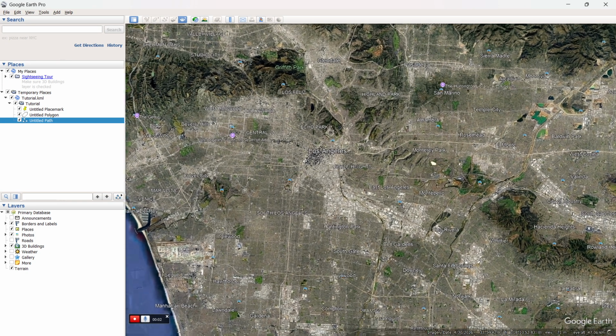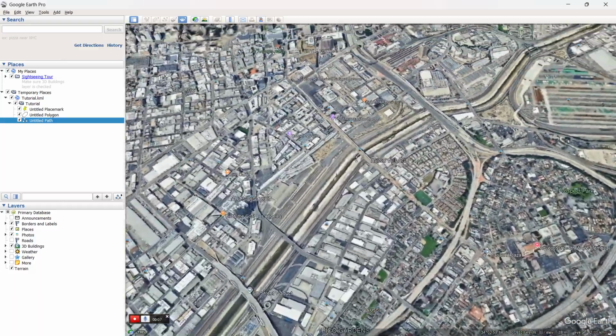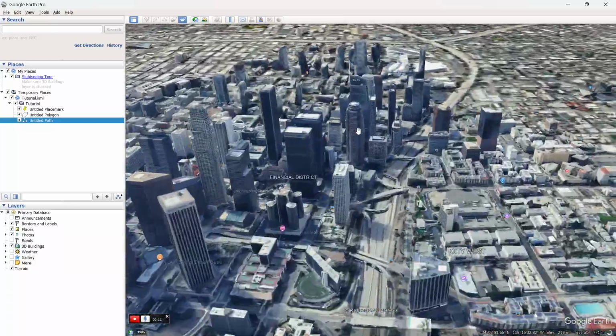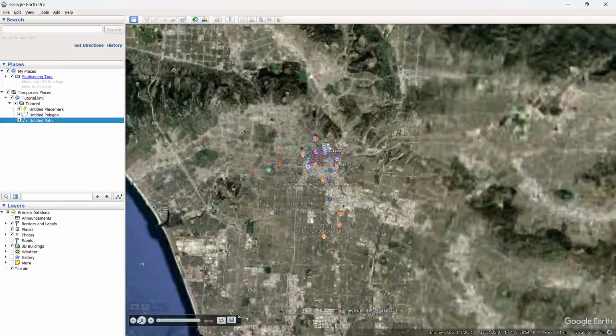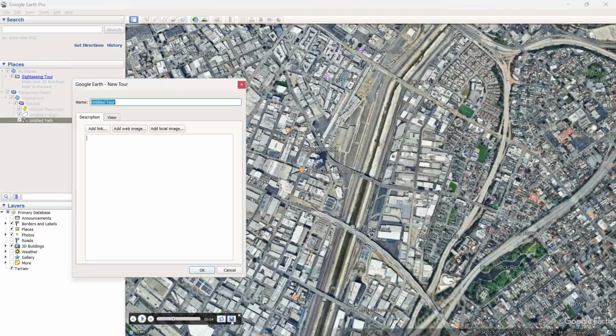tour. So you can start your recording, you can go wherever you want, you can basically position yourself however you want, you can go and change things, move around, and kind of give them the preview you want to have inside your movie. When you've done this, stop it down here, and you can then preview it like this, and if it looks good, you can click on the save button, give it a name. I'm going to name this one LA, and I'm going to click on OK.